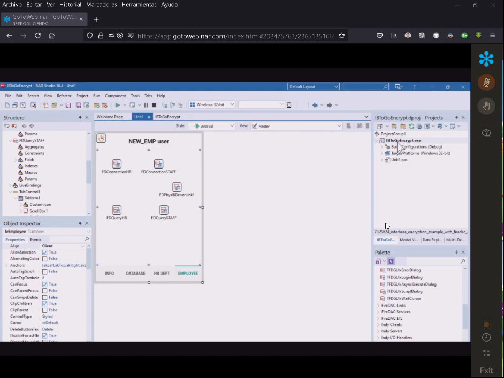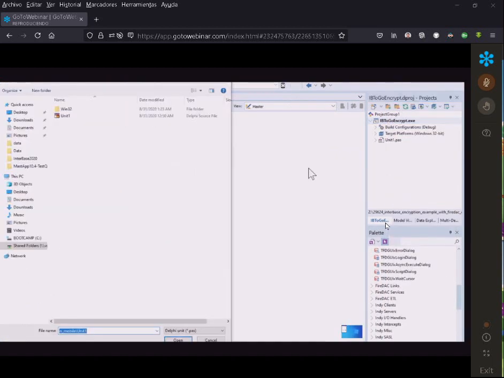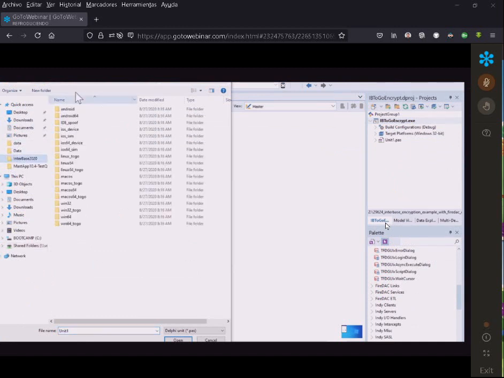You're also going to need the InterBase To Go required files, like the license file and the other configuration files, along with the database file. You can add the IB2Go license file to your project by right-clicking the project name in the Project Manager and selecting Add, then navigating to the redist location and clicking Open.